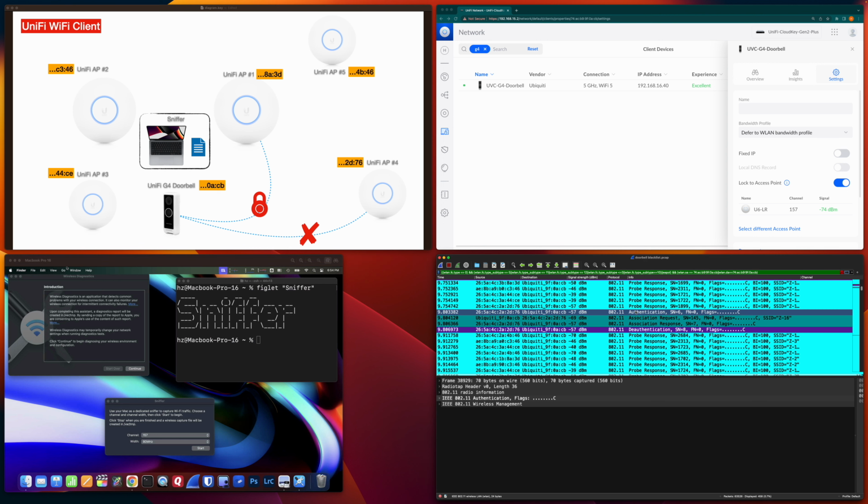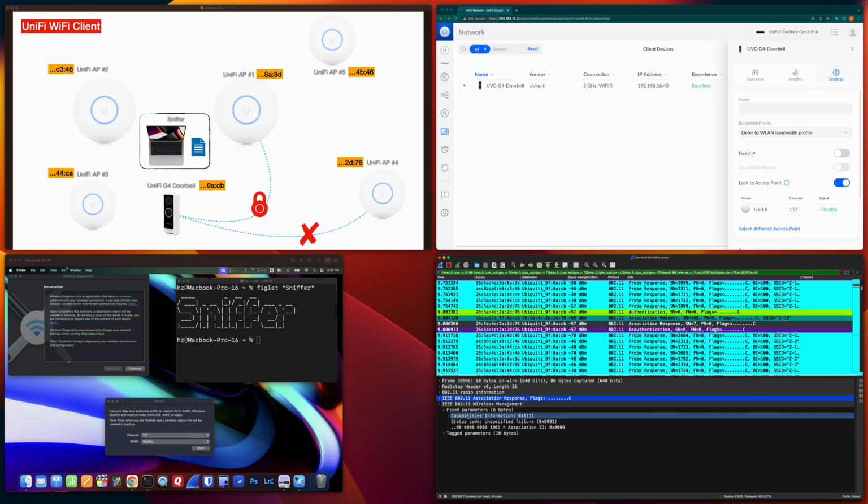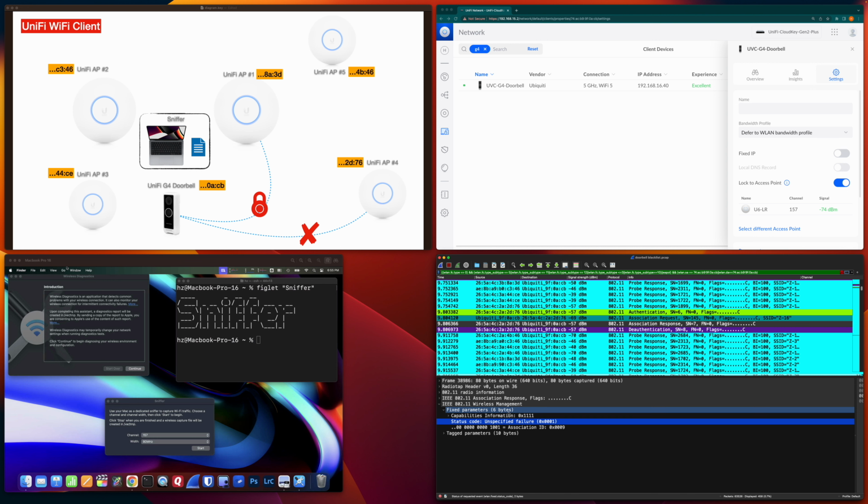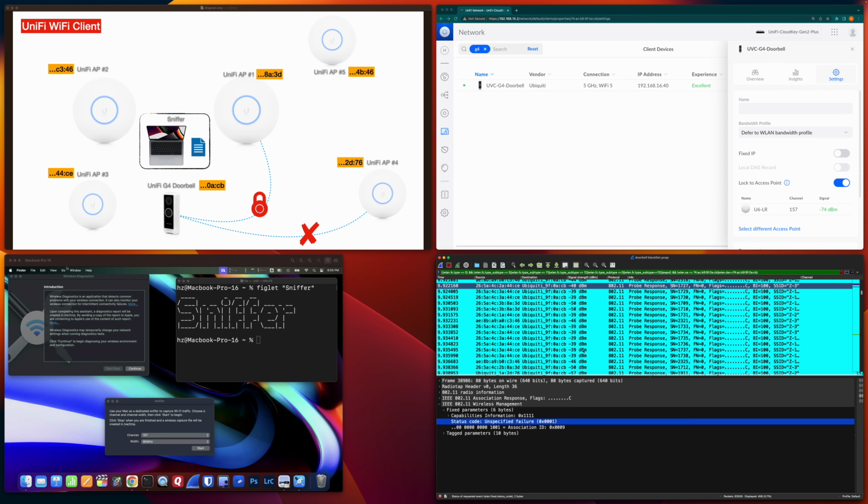So naturally, first the authentication process started. If we click on the association response and check the wireless frame, see here the status code: unspecified failure. The AP simply rejects service. The AP simply says, I don't want you to connect to me. There's no particular reason. So, unspecified failure. And then the client knows, okay, this AP doesn't work for whatever reason. Let me try the next one, right? So see, it will continue receiving the probe responses.